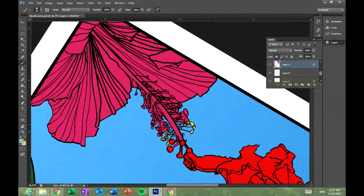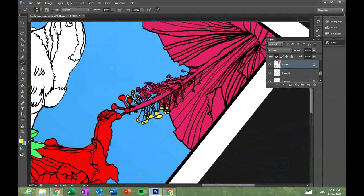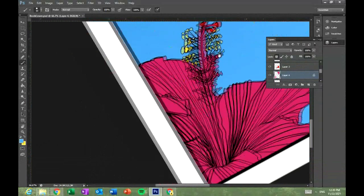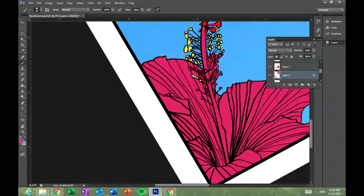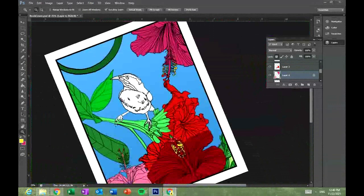NFTs do not seem to be going away anytime soon. The reality is that they're only gonna keep getting bigger and keep growing. If you're smart and respectable about your art, this is a new opportunity for you to try. It is nothing more than a new opportunity that, if you already are making digital art, you should definitely look into. The opportunity is that you can sell your paintings, animations, movies, music, anything really, as a one of a kind digital unique token, right? That you can purchase, move around, and people can sell for other currencies.